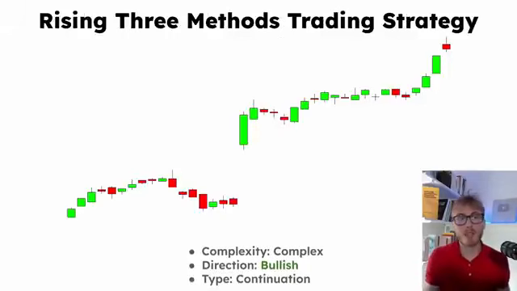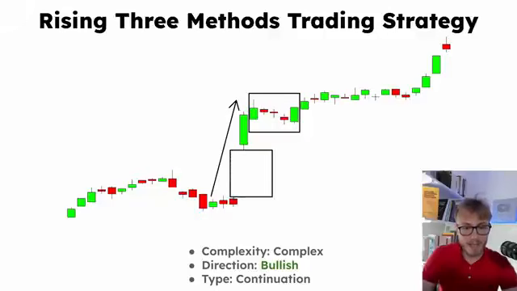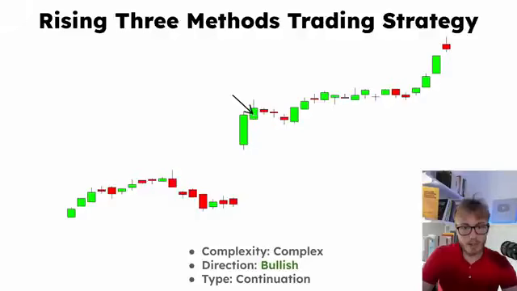Okay, so now, how do we actually trade the rising 3 methods? The first thing we need to do is identify the pattern, and the rising 3 methods can be found right here. First of all, before the pattern appears, we have a very strong movement towards the upside. Once again, you can see that we have a massive gap, and we will talk more about gaps later on in this video. It's important to learn about gaps, but for now, let's focus on the rising 3 methods. The first candle is a strong green candle. In this case, we have a pretty long wick, but that's completely fine.